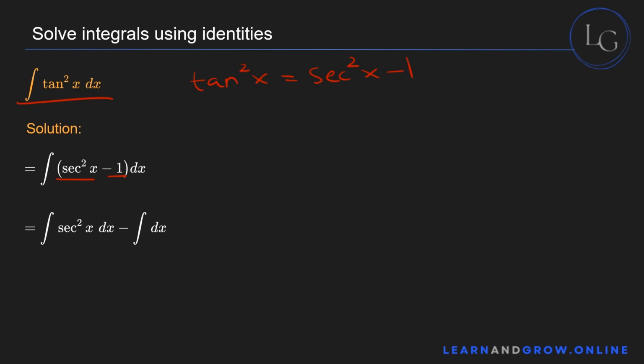Now this just results in basically x, and the integral of sec² x is just tan x, and these are some things that you have to memorize or they will be given to you, but you don't really need to know the proof right now. And obviously the constant of integration as well. So this is the use of the trigonometric identities to solve integrals.